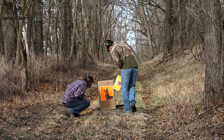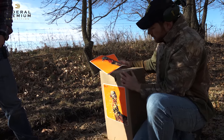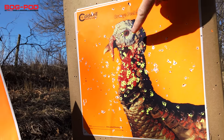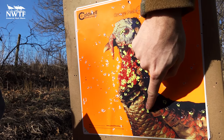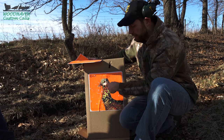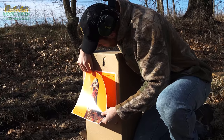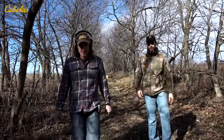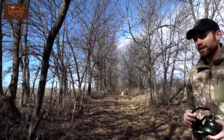These little orange peel targets from Caldwell are really slick, because as you can tell, it shows you where all your lethal hits are inside of that head, which is really important for what we're trying to do today in determining an effective range. As you can see from that first shot, Zach's got 40 pellets in that head probably, and visible by those yellow dots where the shot impacts the head on that turkey. 38, 39, yeah, 40. Right about 40 at the redneck yardage adjustment.